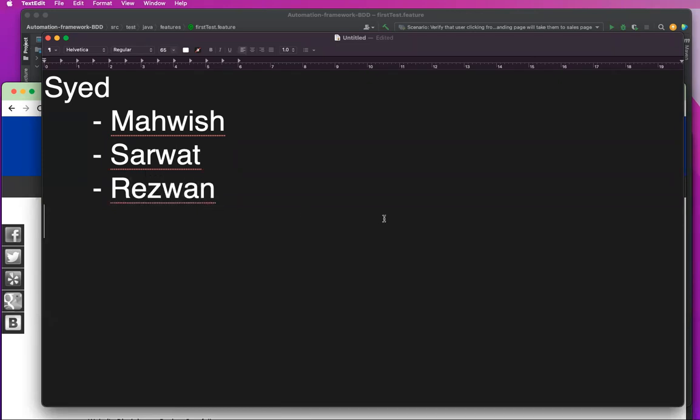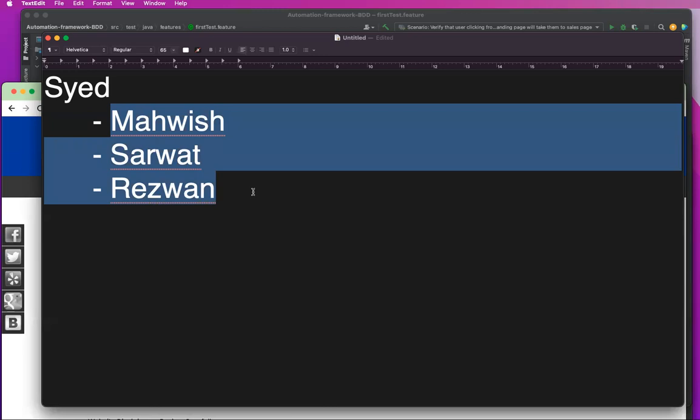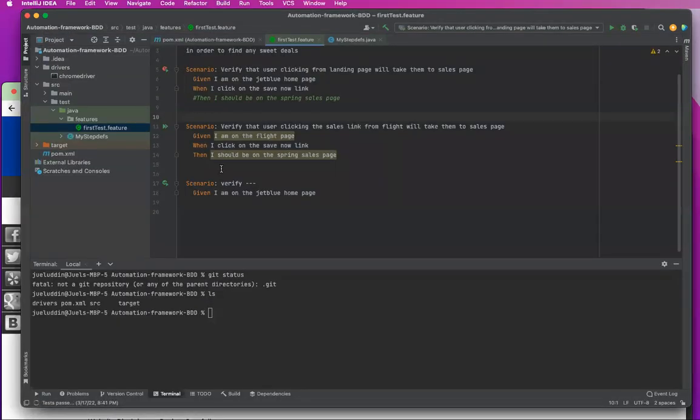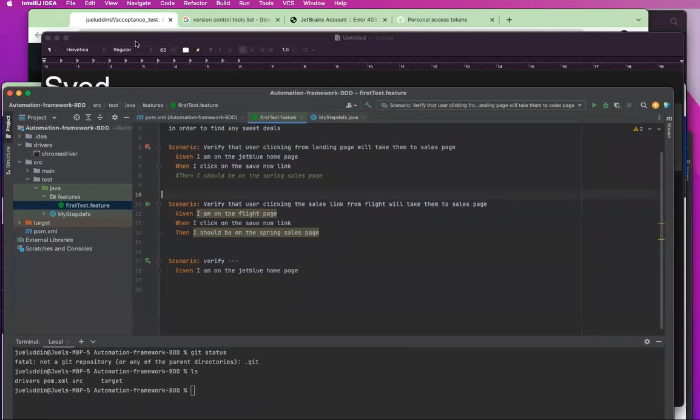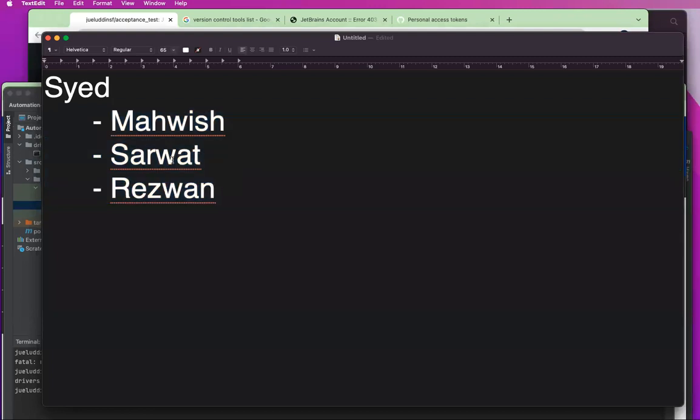Okay. So Syed, you have 3 people under you. So you guys are a team for at least until the next class that I do. I want you to coordinate with all 3, and it is your job to make sure these people actually understand how to go into any website and automate something simple. Get them up to speed. Try to do it with Cucumber if you can. If not, any other framework will be fine, because the core portion is Selenium. So Malvish, Sarwat, and Rizwan.